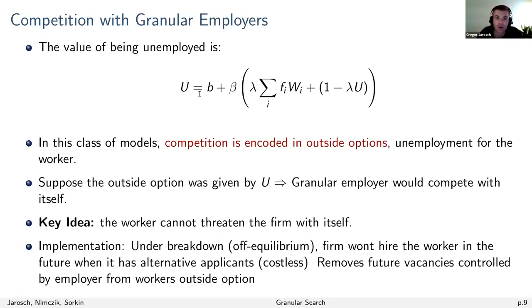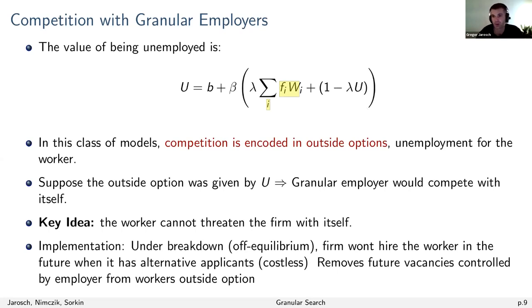Well, you'll be unemployed for a period by assumption. You draw some B. Next period, you find a job at rate lambda, and that job is, in a random search setting, at employer I with probability f of I, because employer I accounts for a fraction f of employment in town. And then, as we'll see in a second, your continuation value, the value of being employed at that shop, is going to depend on its name, on I. And if you don't find a job, you'll remain unemployed.